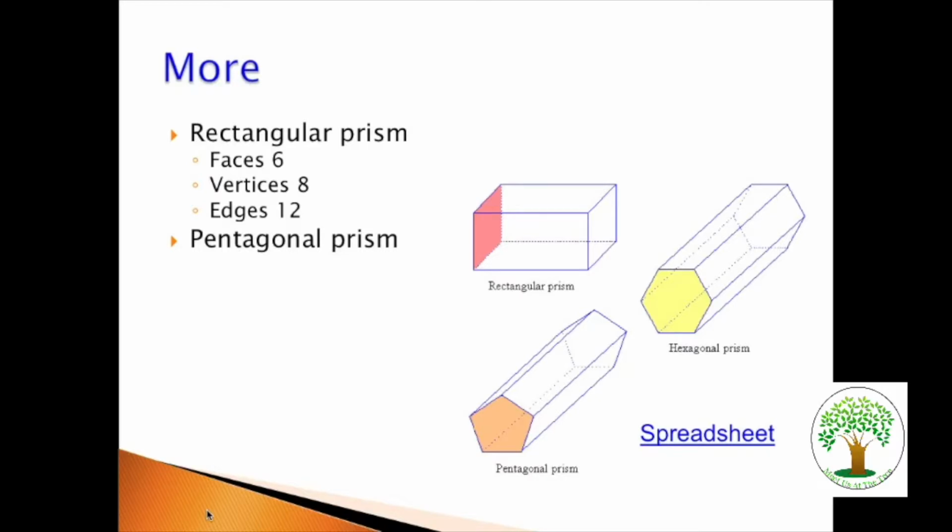I want you to notice this name. This is called a pentagonal prism. Why would it be? You don't have a shape like this in front of you, and I have it up here. Why is this one called a pentagonal prism? It's got a pentagon on it. Because the base is a pentagon, okay? This was a rectangular prism because the base was a rectangle.